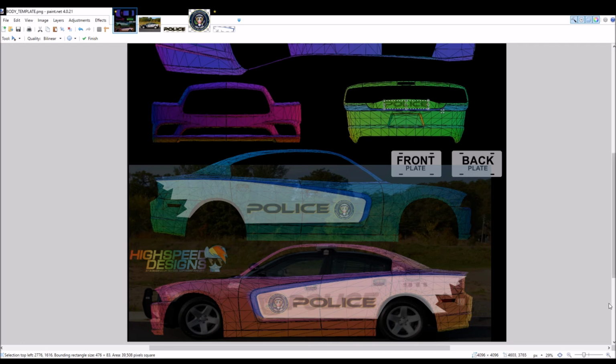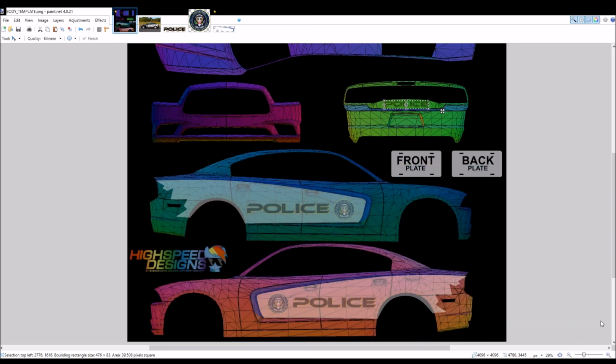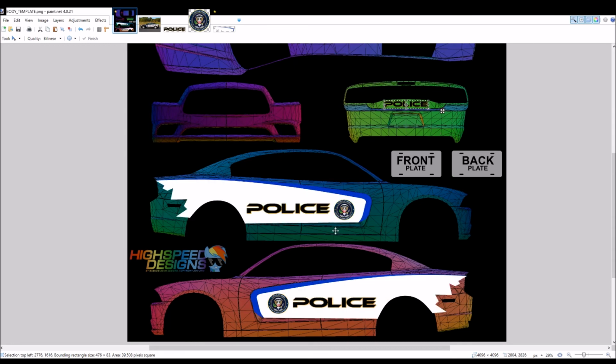Next, what you want to do is go back over here to your layers, right? You want to go all the way down to layer 2, the one that's got that actual picture of a police car. Delete it. You don't need it. You're already done with it. Go back up to your top layer. Go down through these. Bring all these all the way back up. Every one of them.